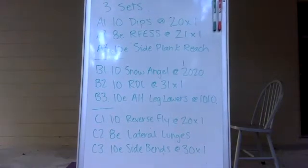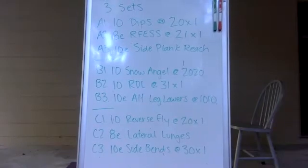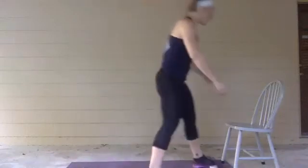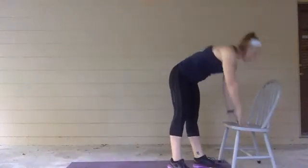Okay, so we got quite a packed day today. We'll do 3 sets of each series, and you'll notice there's a little bit of tempo on there today as well. So our first one we're going to start with, as I said, you'll need either a chair or a bench, something that you can use to do some dips off the side of.